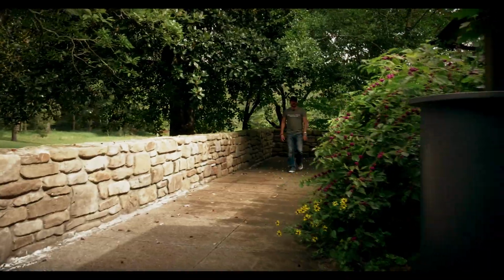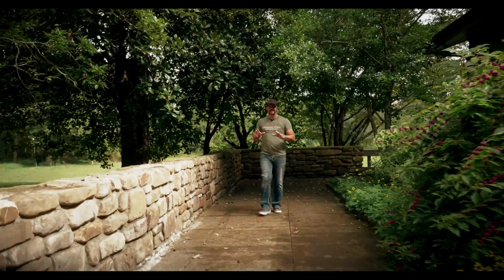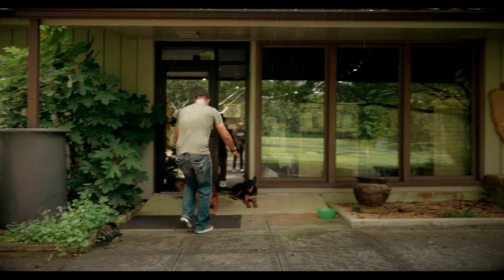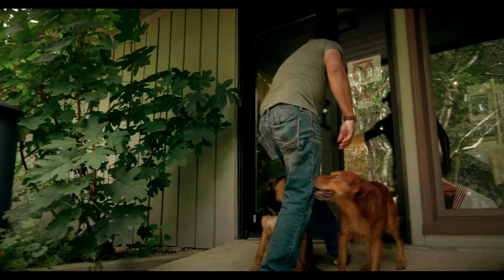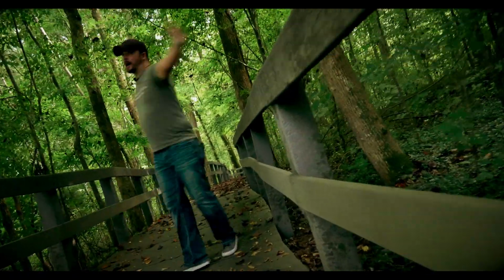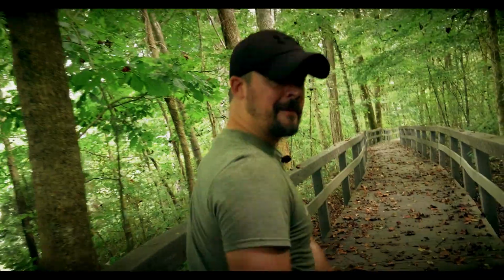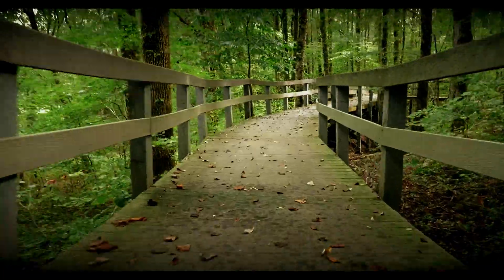Whenever I'm driving down the highway and I see one of those brown attraction signs, I get really excited. I get even more excited when it's a national park. Let's head inside and check out Russell Cave. Hanging out in the great wilderness, something about being off the beaten path, you know, in the woods. It's cooling, it's calming, and this is a cave, but we have about a 5-minute hike to get there, so let's enjoy it.